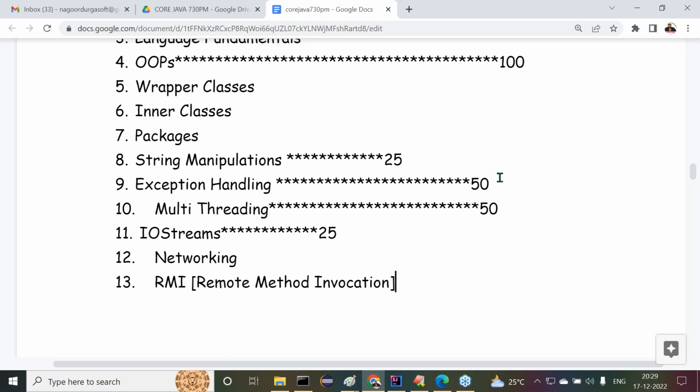So, accessing a method from another computer. The computer from where we are accessing that method is the local computer, and the computer which has the method definition is called the remote computer. Calling a remote method from the remote computer inside the local computer. From the local computer I want to call the remote computer's method. So this entire process is called RMI, remote method invocation.